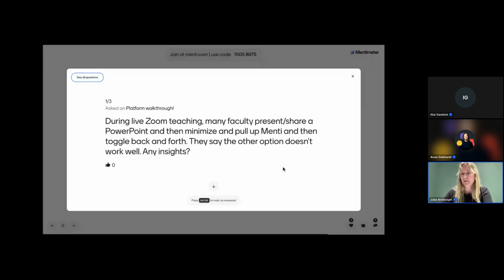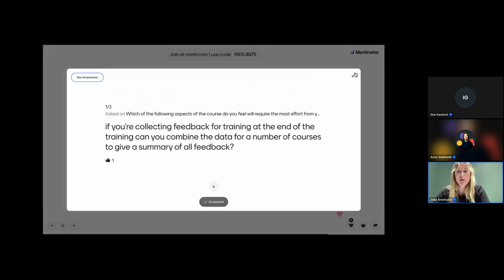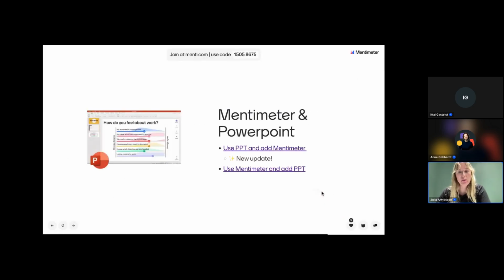So hopefully that helped. And if not, please feel free to resubmit. It can be a bit different sometimes if it works for different organizations, but hopefully it will work well for you. And if it doesn't, please feel free to reach out to our support. They're usually very helpful in supporting with those questions.